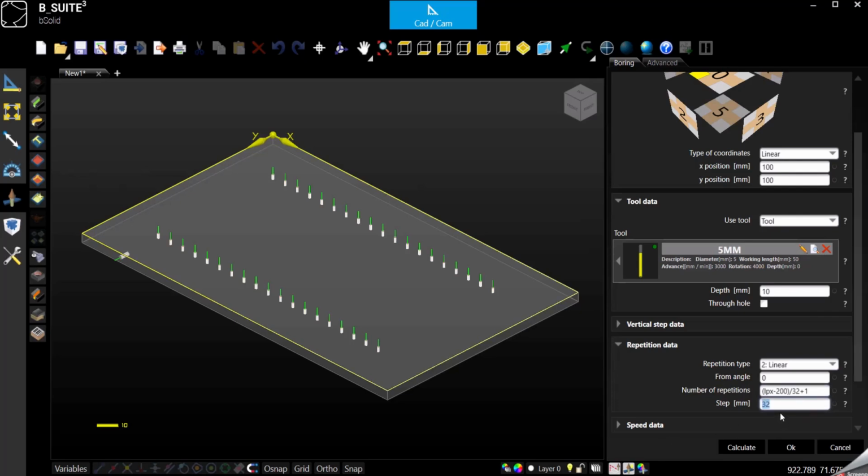Step 32. Or, of course, if I want to use a different step, just simply select 64 and remember to change it also here.